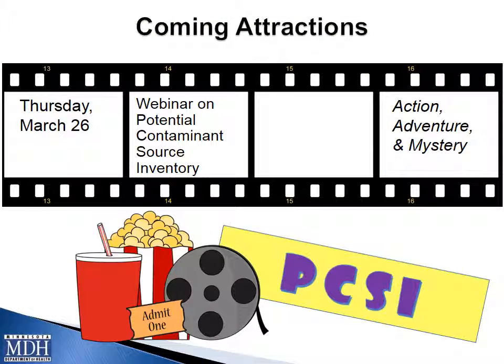The next webinar will be focused on potential contaminant source inventory. The potential contaminant source inventory is where we can have a significant impact in figuring out what could impact the public water supply wells and how to protect them. The potential contaminant source inventory is also influenced by the vulnerability, just like it impacts the required data elements. Next week's webinar will go into more details about that, and we highly encourage you to attend because that is a critical thing we look at when reviewing and approving plans.